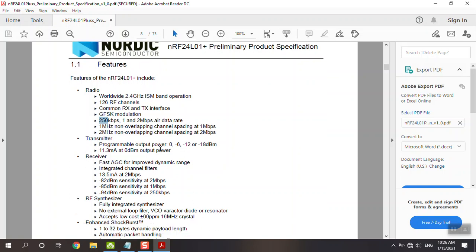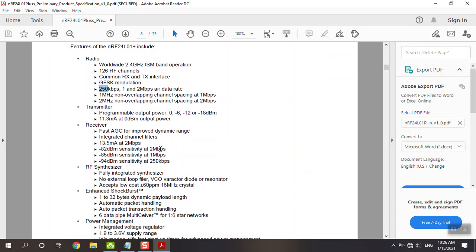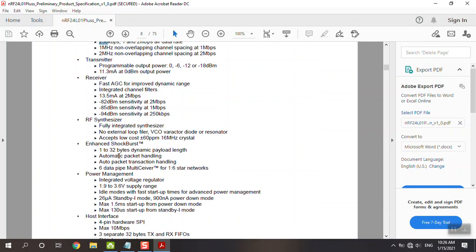The other thing I mentioned is the protocol called Enhanced ShockBurst, or ESB. ESB means, for example, 1 to 32 byte dynamic payload length, automatic packet handling and automatic packet transaction handling, and 6 data pipe MultiCeiver for 1 to 6 star network.